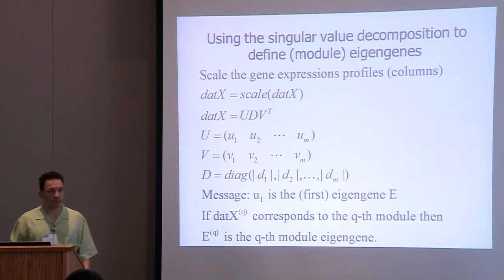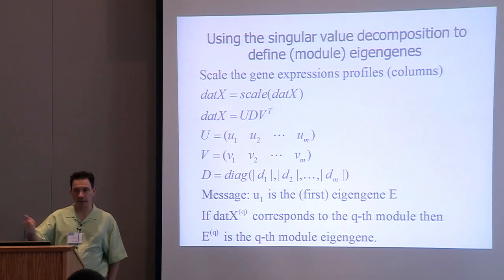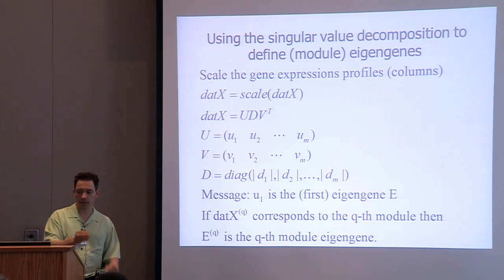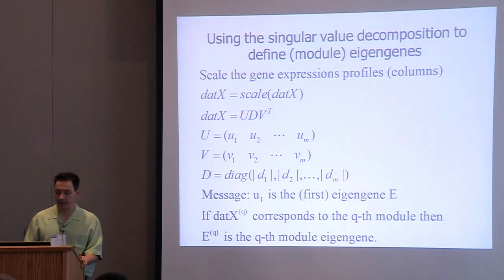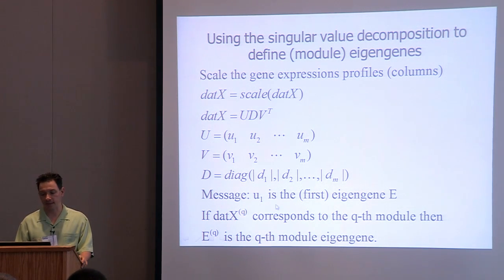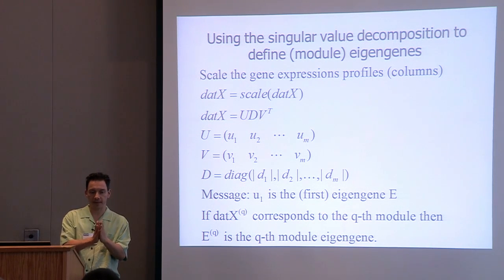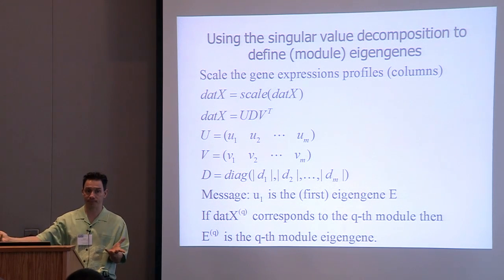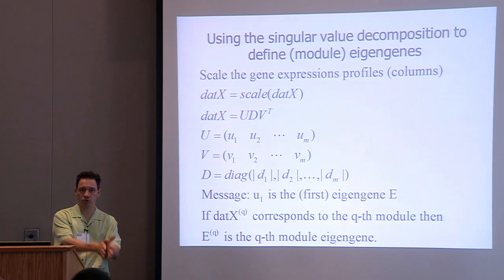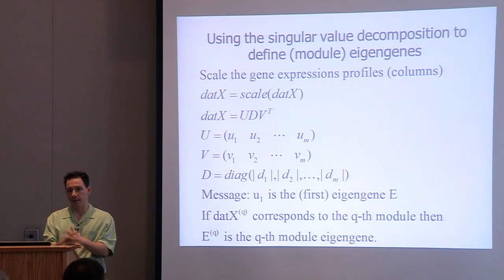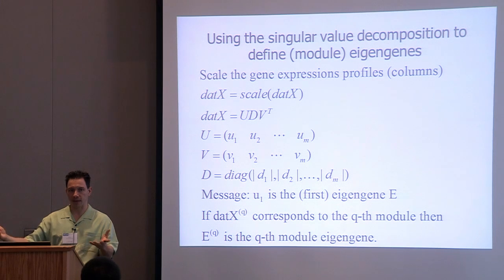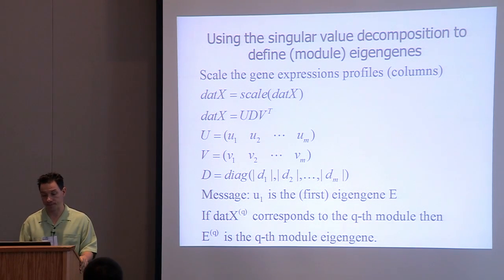And then the singular value decomposition not only leads to what is known as singular values, but also to singular vectors. And then the eigengene is defined as the first left singular vector, meaning it is that vector that explains the highest proportion of the variance. Right? The idea is all of these genes vary, and you want a summary that summarizes this variance in an optimal fashion. And that's what it is.